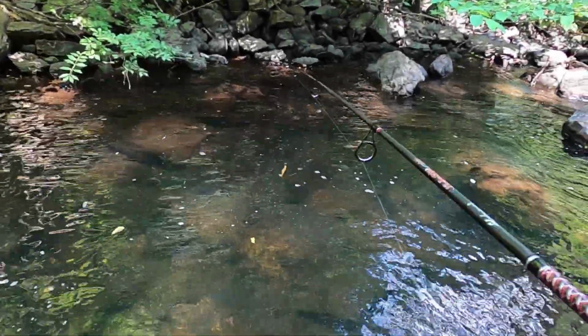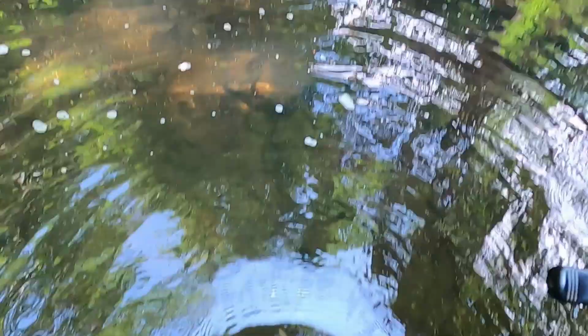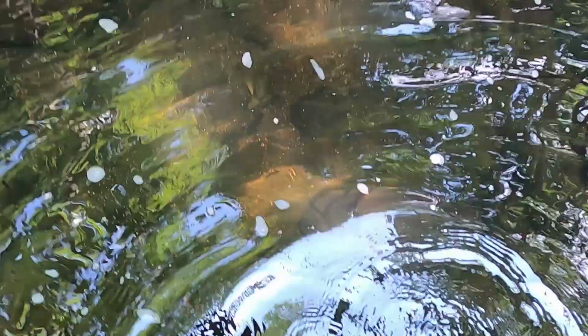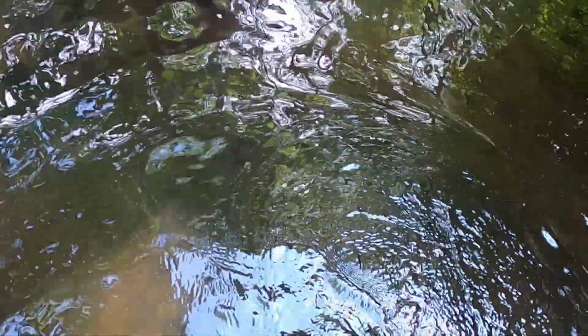Guys, there's like a sucker right there, but I don't know if they eat this. Alright, he is not biting, but I wish you could see this thing. I am still afraid. I know this is supposed to be waterproof, but look at that, he just sits there. I wonder if he would eat a worm. I can find one.